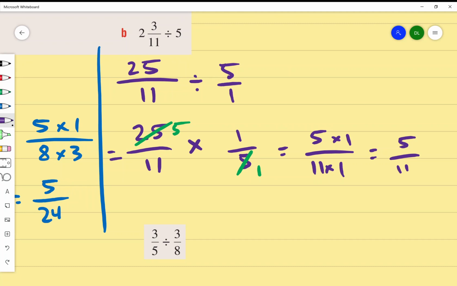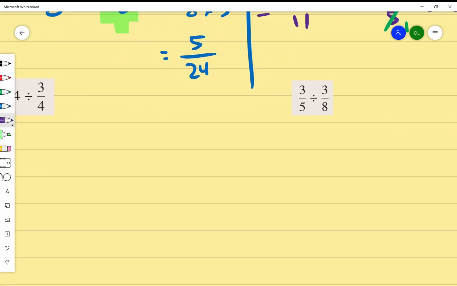Can I simplify that further, Caitlin? No, I can't, because the highest common factor is 1. But also, because the 11 is a prime number, we can't really do much with it. 5 is also a prime number. Thank you. They're both prime numbers, which doesn't really help. So this is the most simplified it is. Any further questions? I reckon I'm going to do 2 more examples, and I'll let you guys get started.